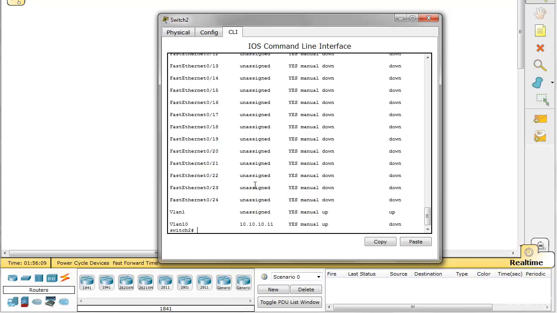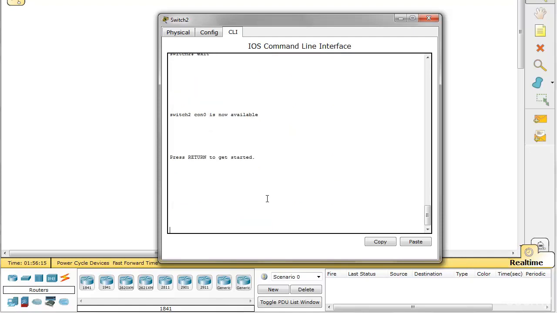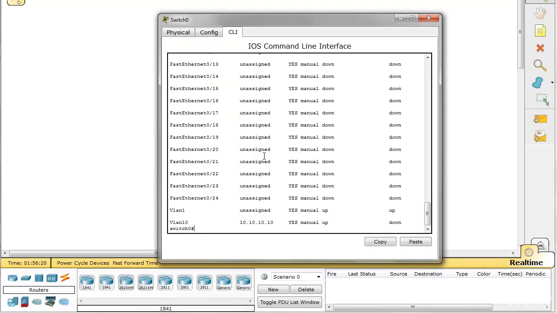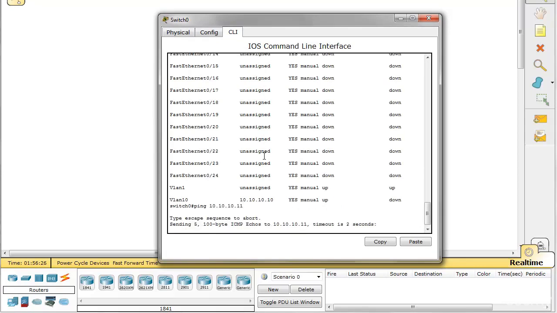I've also assigned an IP address to VLAN 10 as 10.10.10.11. If I try, let's say on switch 0, if I try and ping switch 2, it should fail. And I will show you why it's failing in a second.